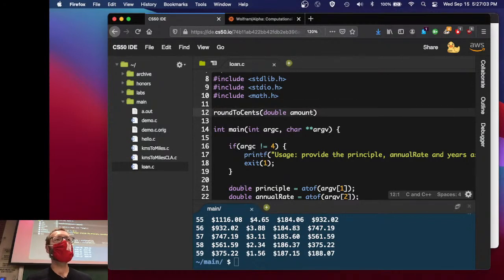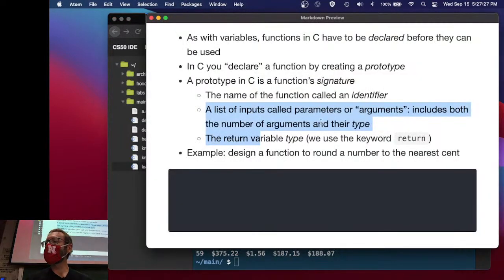As long as it's descriptive, as long as it's understandable, you can always go back and refactor it, rename it if it's unclear. If you show your code to a colleague or a peer, and they go, "What the hell were you writing?" Okay, well that represents US dollars. Okay, well amount would be okay, right? Something like that. Now the third thing that we need is the return variable type.